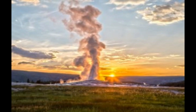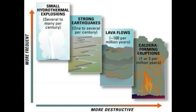One is hydrothermal explosions. They are the most likely of Yellowstone's volcano hazards, with little to no warning. Thermal features can erupt as rock-hurtling geysers that excavate shallow craters. Smaller explosions occur more often and can impact an area tens of feet in diameter, whereas less frequent, larger eruptions could send hot water and rocks a few thousand feet. On average, one hydrothermal explosion occurs every 2 years at Yellowstone. Because these events are typically small and can occur any time, including when few visitors are present, the likelihood of harm to any individual is reduced.